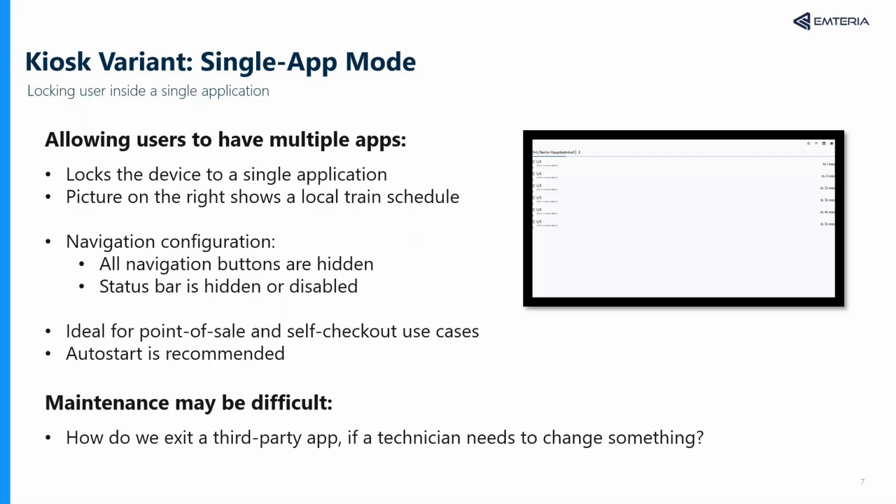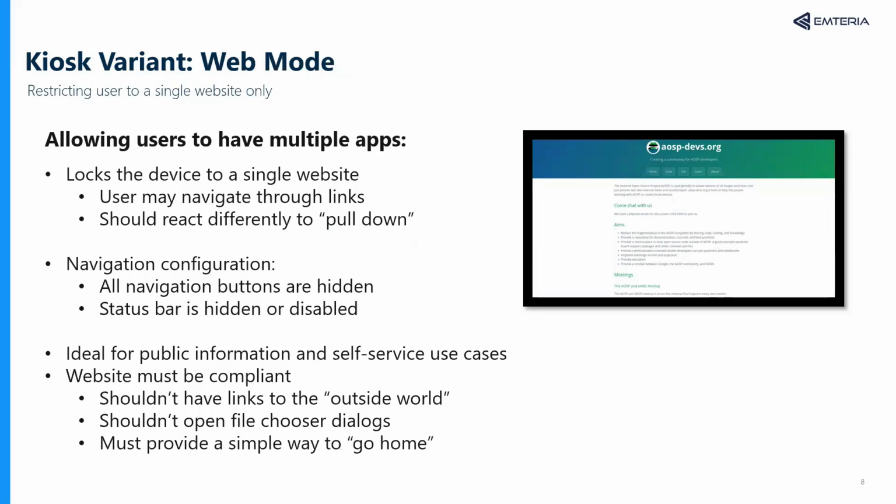And finally, another very obvious thing is web view, right? That's basically also a single app application where you have a single web view inside the application, and then you lock down to a specific website. Here I chose AOSP devs for obvious reasons. So you can navigate through the links. Theoretically, you could get out of the website and go somewhere else, depending on how well the website is implemented. Or you start implementing some guards and do some blacklisting and see, oh, the user wants to navigate somewhere which is not allowed, so I'll block that and return him back to the main page.